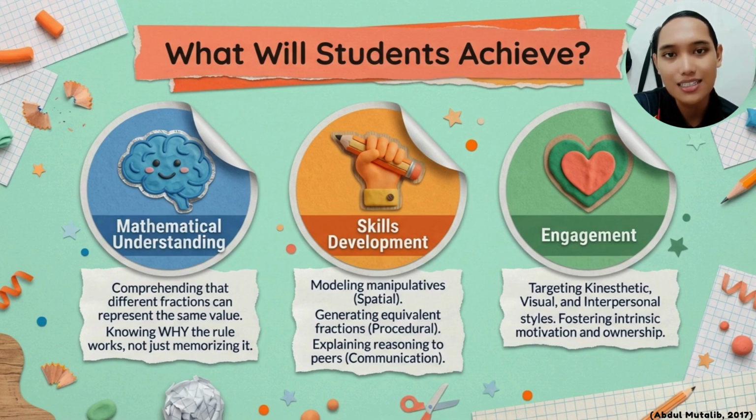Second, skill development. Through this activity, students do not only learn theory, they also develop practical skills. They build spatial and hands-on skills when modeling fractions using concrete materials such as manipulatives and playdough. At the symbolic stage, we strengthen their procedural skills by generating equivalent fractions using multiplication or division correctly.